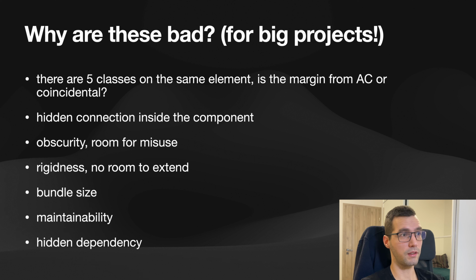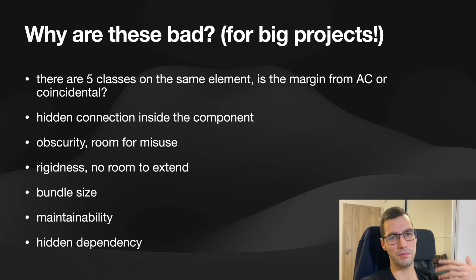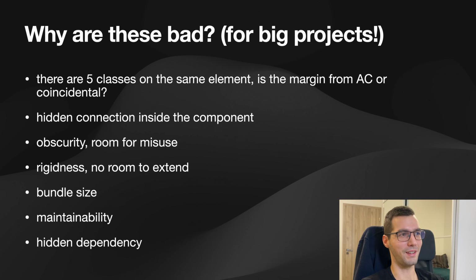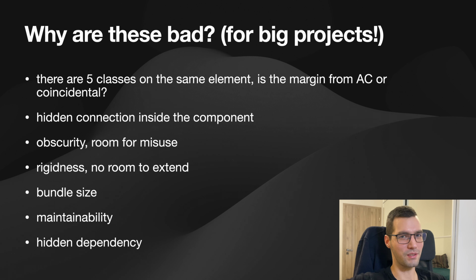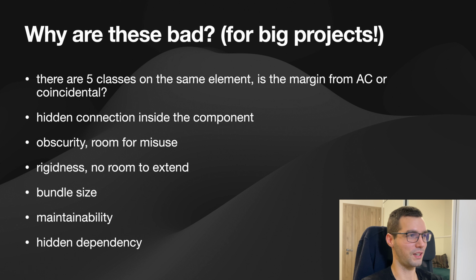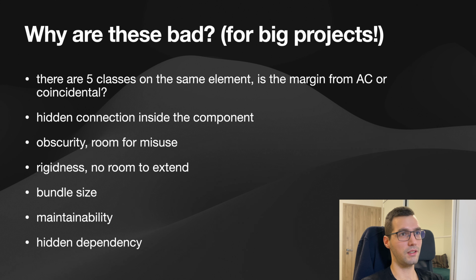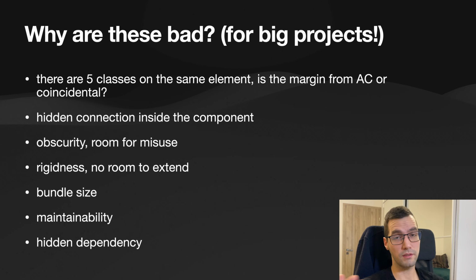Obscurity. Some classes we might not even know what they cover, I mean, widget. It can cover many things, and for a component where we don't want to use just 6 out of the 5 rules it defines, of course, we're going to override that one. But again, when you're starting to debug things that are hacked together with parts from here, parts from there, a little bit of extension here, it's going to get messy real fast. Rigidness: you can extend classes fairly easily, but still it doesn't have that much leeway as functions, for example.